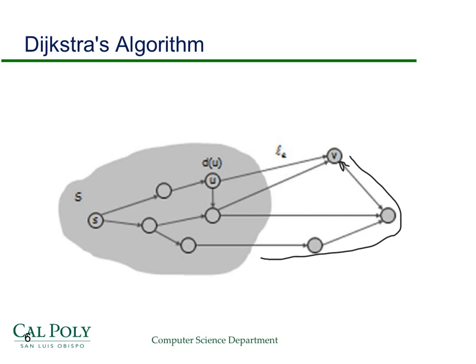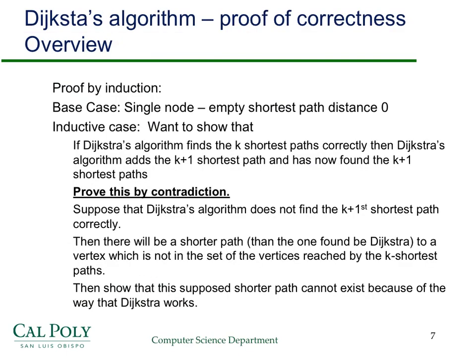Now the next couple of slides are going to show lots of words around that proof, but basically the idea is that because of the way Dijkstra picks this path, namely this is the vertex outside of the known shortest paths that's closest to the start using a single edge, you can't get a shorter path, because that path would have to go through a vertex that's outside of the shaded part.